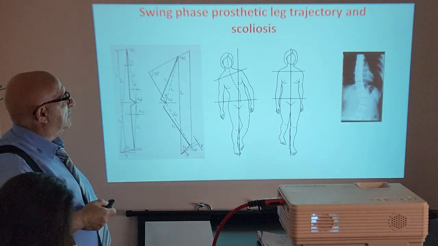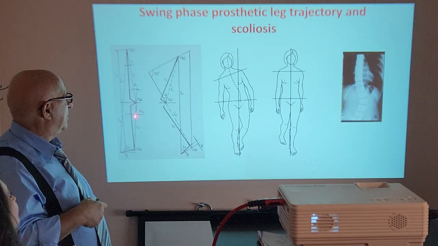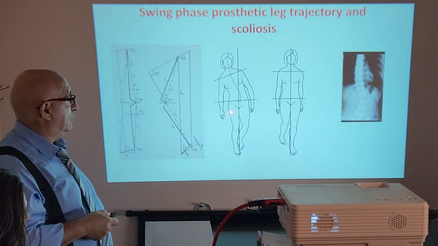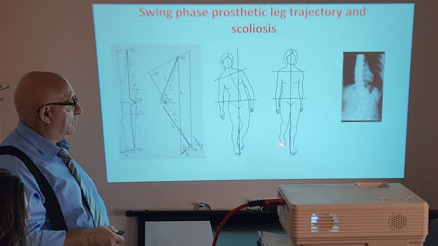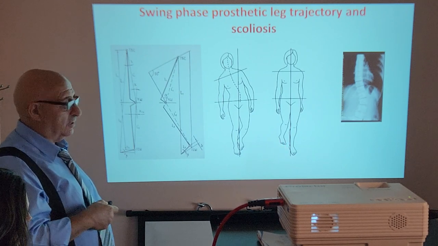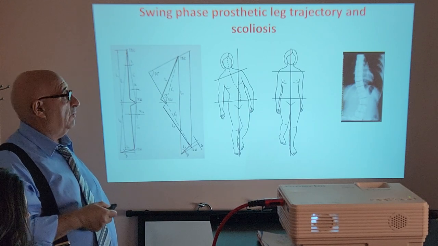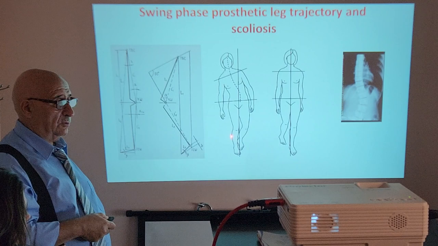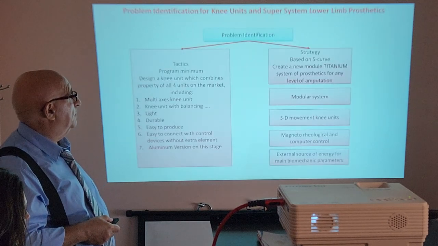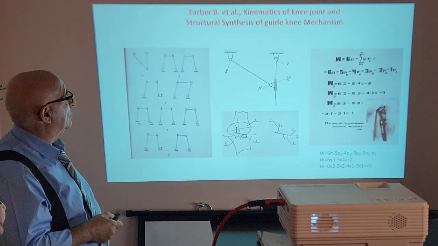And we work a lot with scoliosis. We created a method, for instance, because people who had prosthetics all had prosthetic scoliosis. Why? Because in order to move the prosthetic leg easily, they make it a little bit shorter than the other leg. If you make it shorter, you get this prosthetic scoliosis. All of them suffer from this, unfortunately. Next. Okay, I will skip it because we have a lot of stuff.